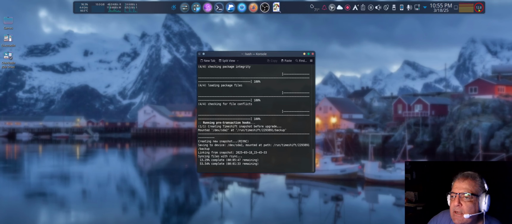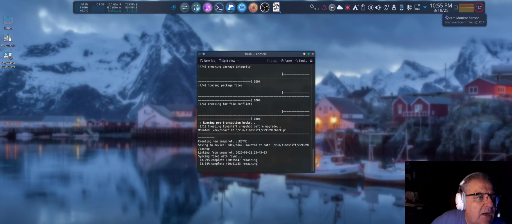As you can see now, my load is 12.7, which is a little high. CPU is at 96% because of doing on-the-fly video recording. I'm running at 4.4 gigahertz. Temperature of the CPU is 65 Celsius. I'm using 10.3 gigabytes out of 16.